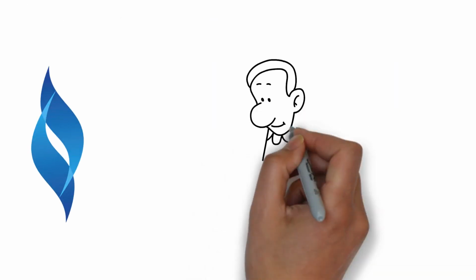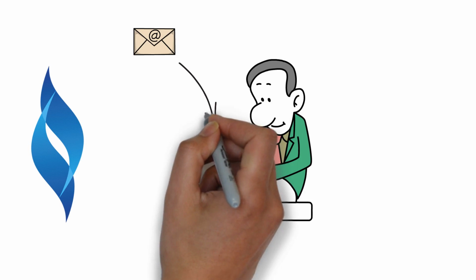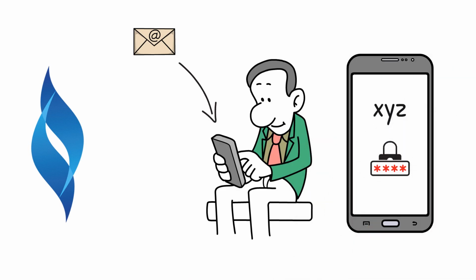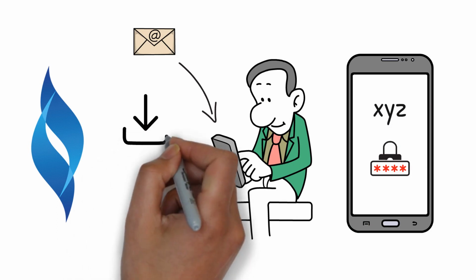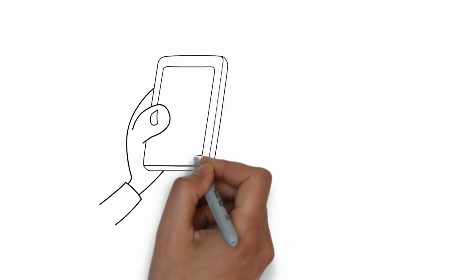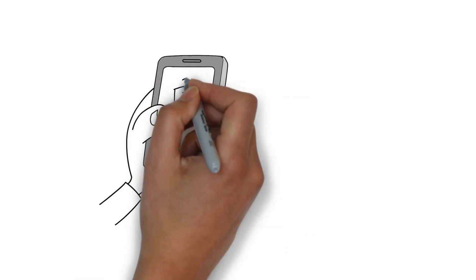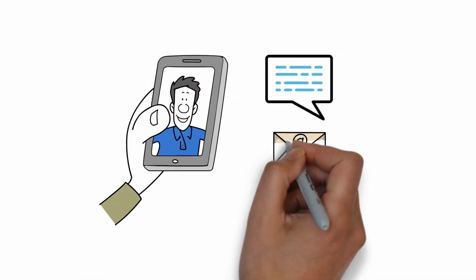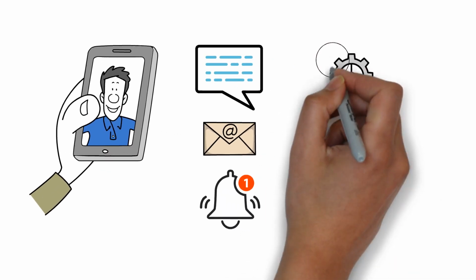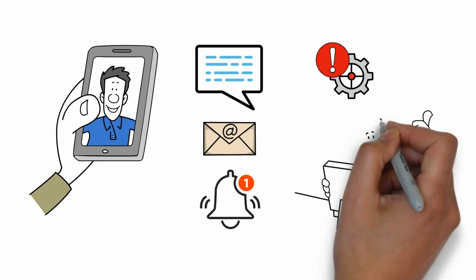The patient then receives an email from PT Genie support with login credentials, username, and temporary password. They are then advised to download the app if they haven't already and log in. From here, the onboarding specialist schedules a practice video call via text, email, and app notification. If the practice video call is unsuccessful, the patient is referred to the tech team for troubleshooting.